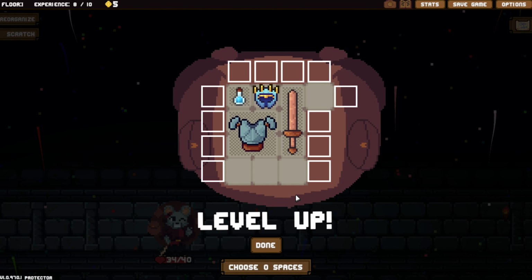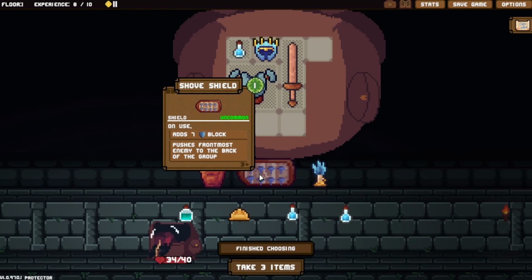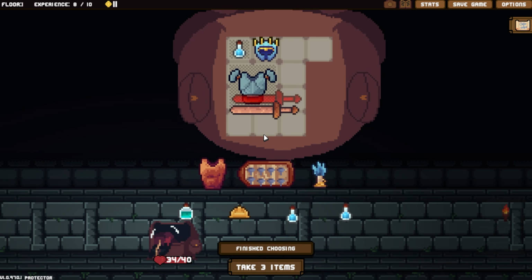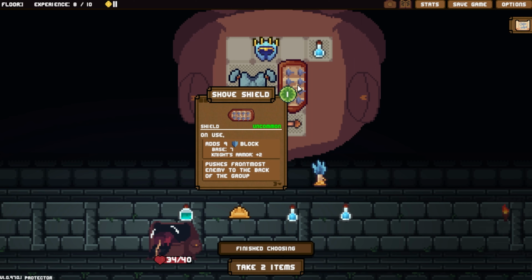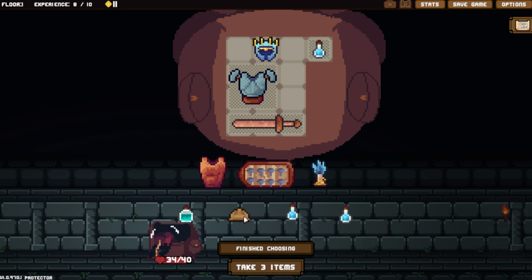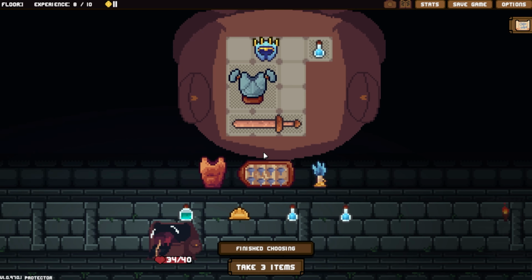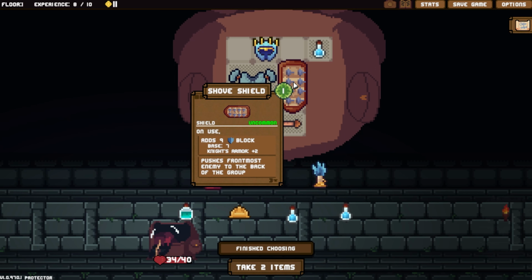And we'll do something weird. We'll go there. Shove shield. Oh, no. Get back in there. We're gonna put that over there. So base adds 7 block on use, and pushes the frontmost enemy to the back of the group. Interesting. So on use will add 9 block.